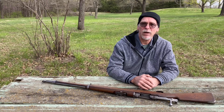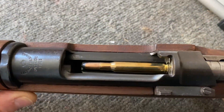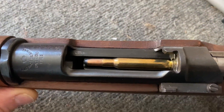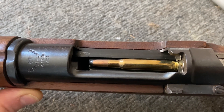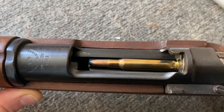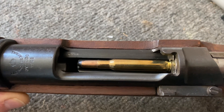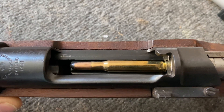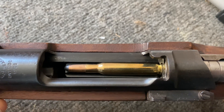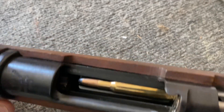We have an upcoming video — it'll be my first Finnish Mosin, so hope you watch that one. I'm back at home and decided to get out my Oviedo 1901 Spanish Mauser in 7mm to see what happens as I chamber a round and it meets the bolt face. I'm going to try to do this one-handed while filming.